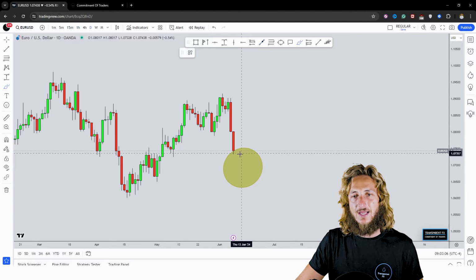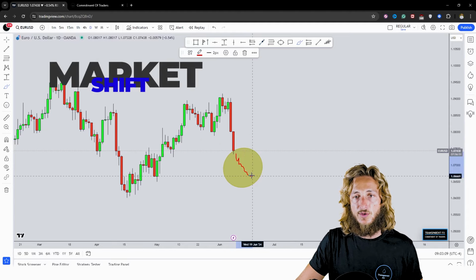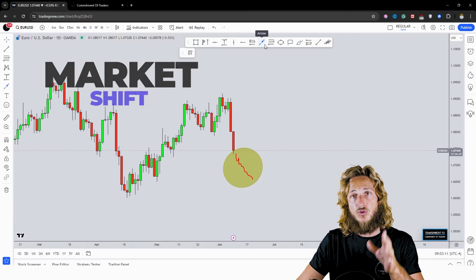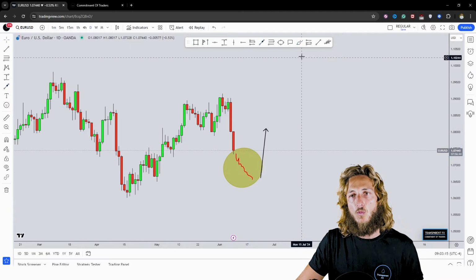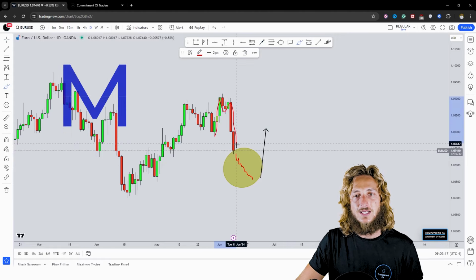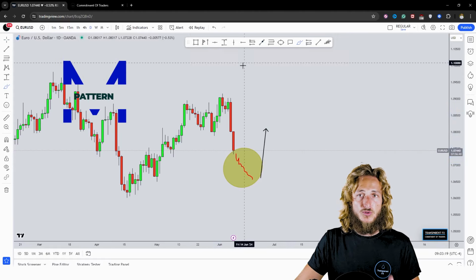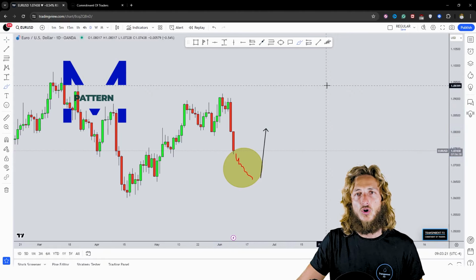Therefore, what I would expect is that if this market would shift from an intraday bearish to bullish market at that point, I wouldn't be surprised to see a potential rejection to the upside away from this area, completing this overextended M pattern at the 0.32 of the Fibonacci taken on the impulse leg.